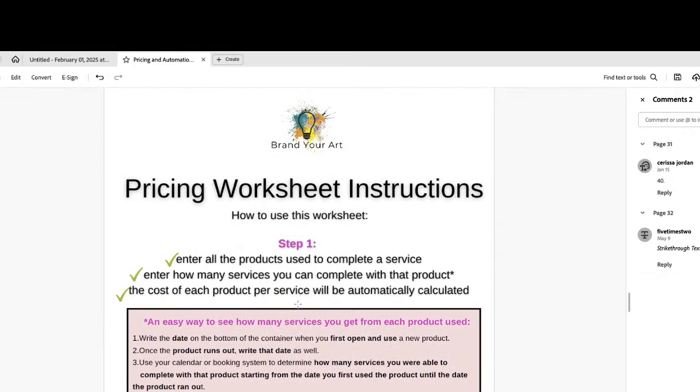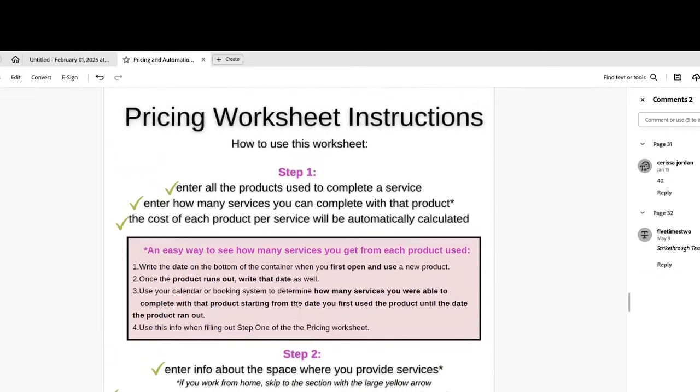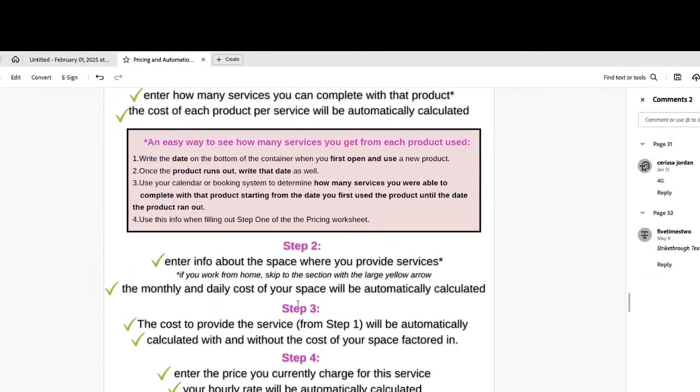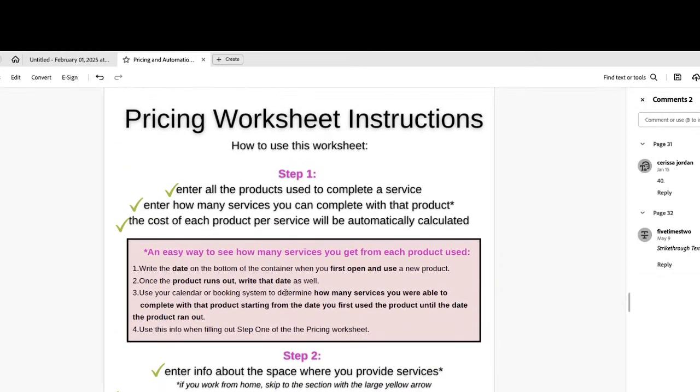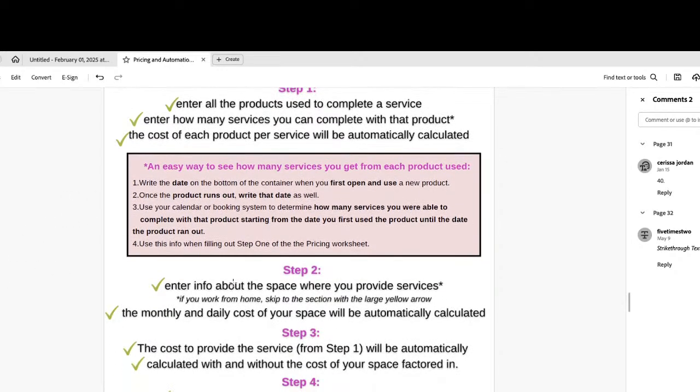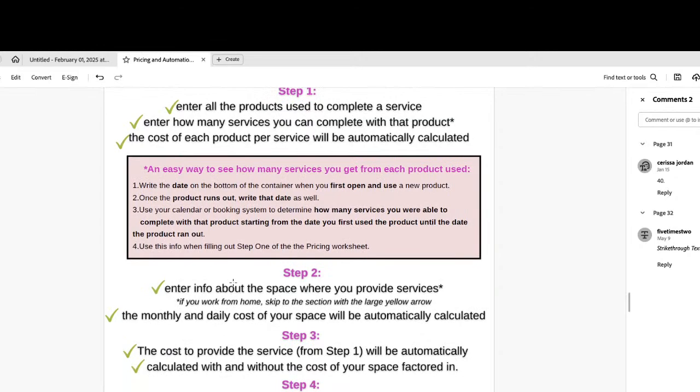All right, so you get your worksheet instructions in written form, and you also get videos, but we'll get into the videos in a second. I put everything step by step in everything that I offer. I write the steps out, and then I do a video. So no matter how you learn, there's a way for you to follow along.